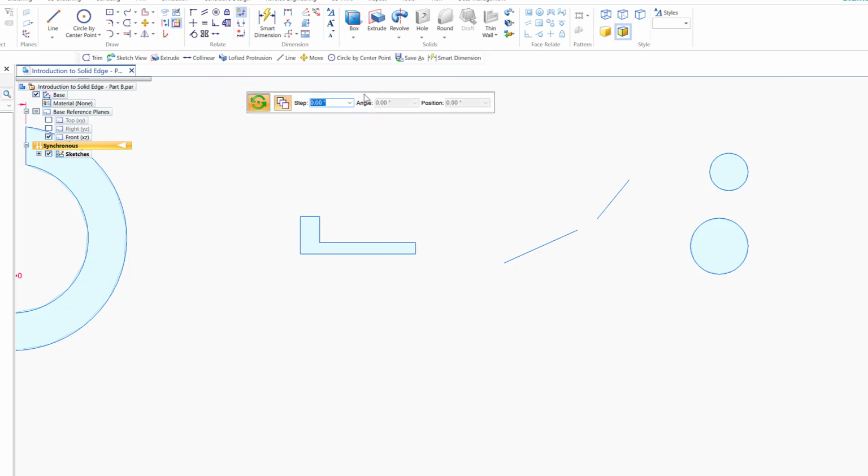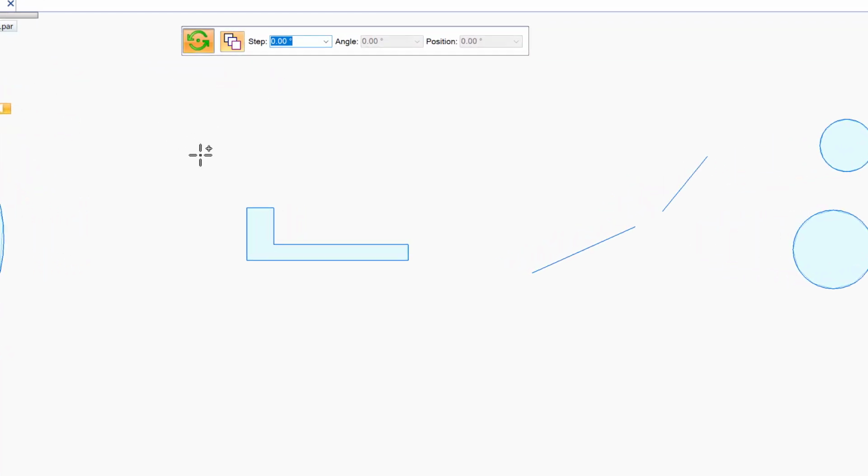So I have the menu here, rotate. I'm going to highlight the shape I want to rotate, and I want to put the step at 45 degrees. Say I want to rotate it 45 degrees without making a copy. So don't highlight this, don't make a copy, okay? Then I'm going to click on the center here. I'm going to press Control.